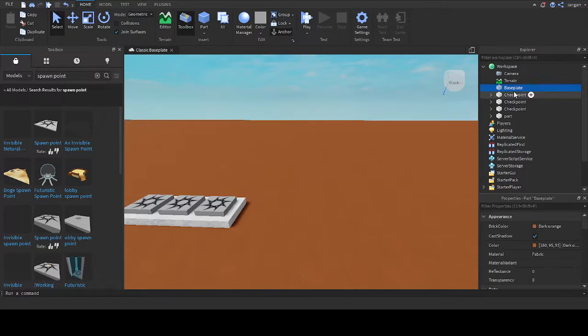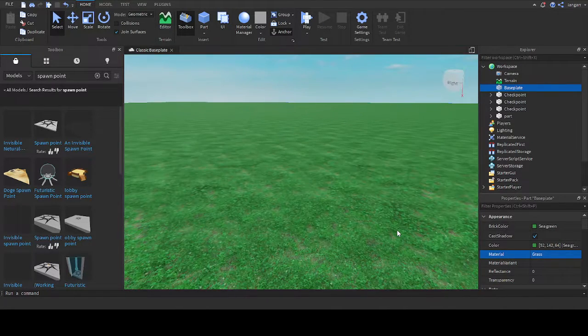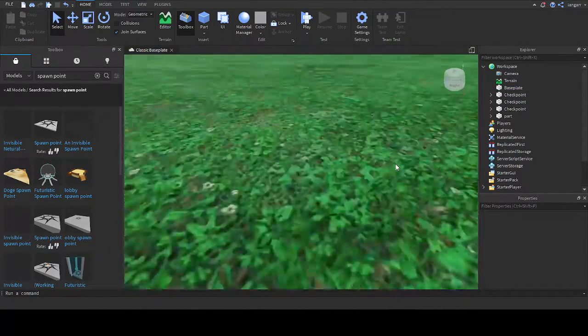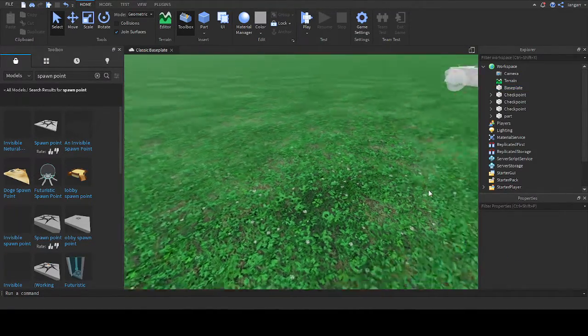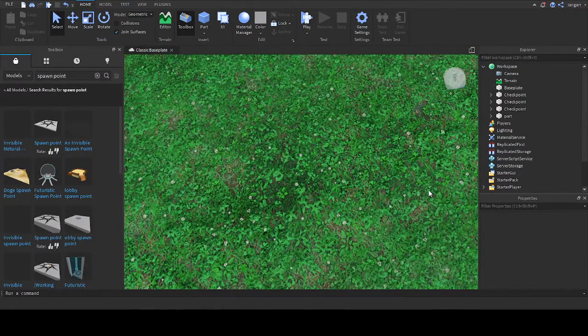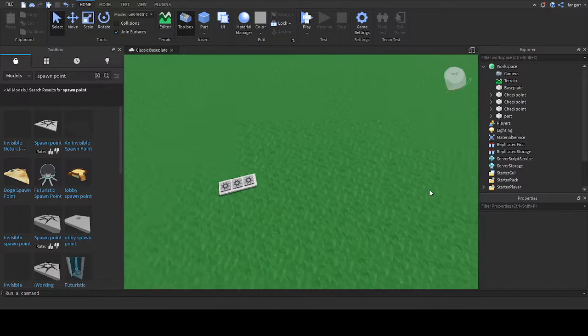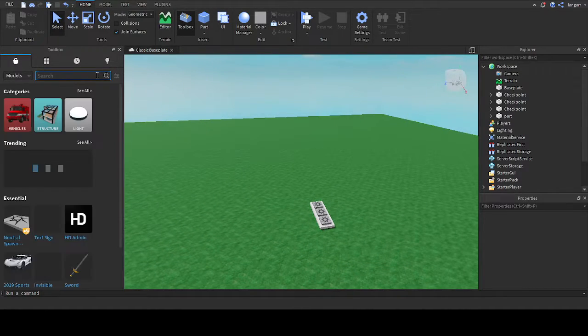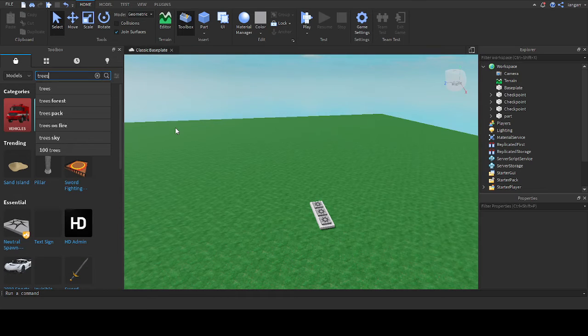And you can also change it to look like grass. It actually looks pretty good, doesn't it? It's 2D, but still looks pretty good for grass. Now, what you can do here, you can go here, add tree.